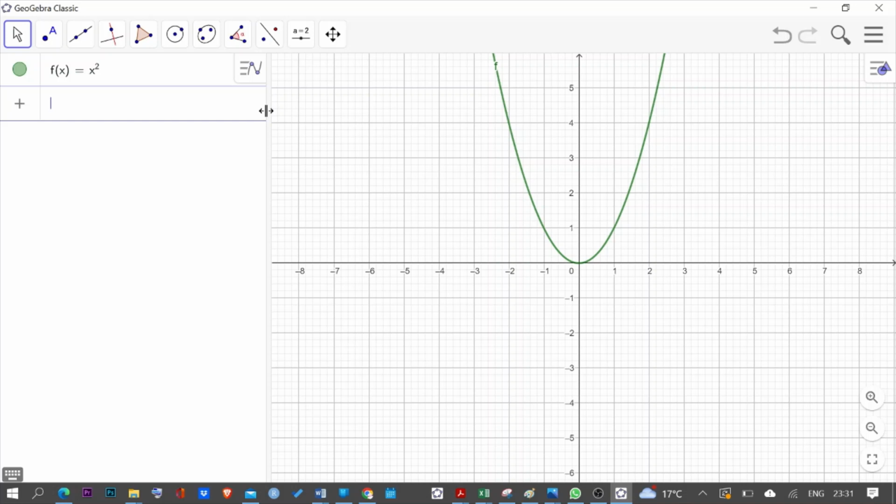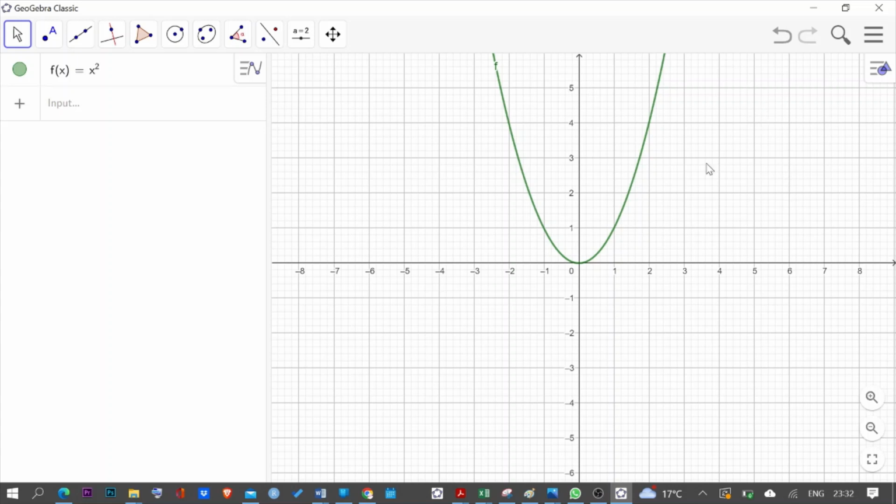So you can say that this window here is the algebra part, and here we have the graph window where all the graphs are plotted.